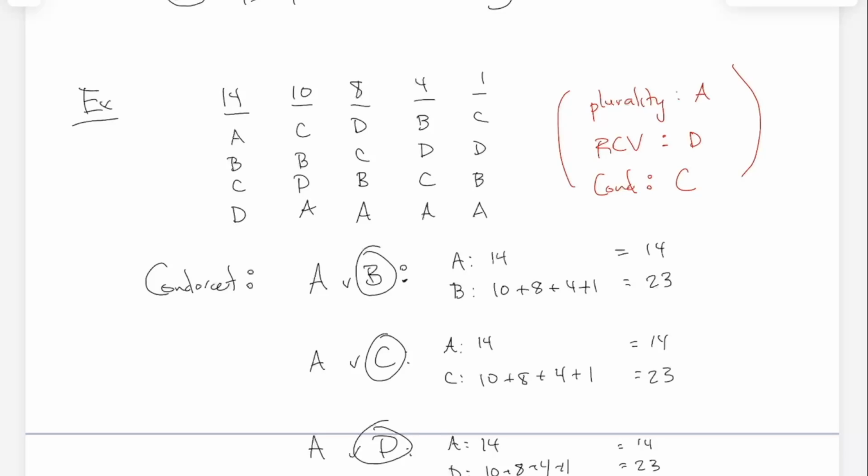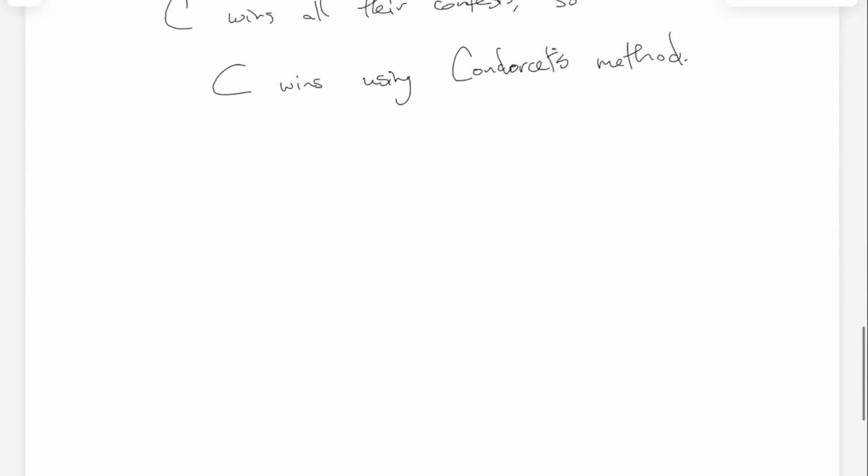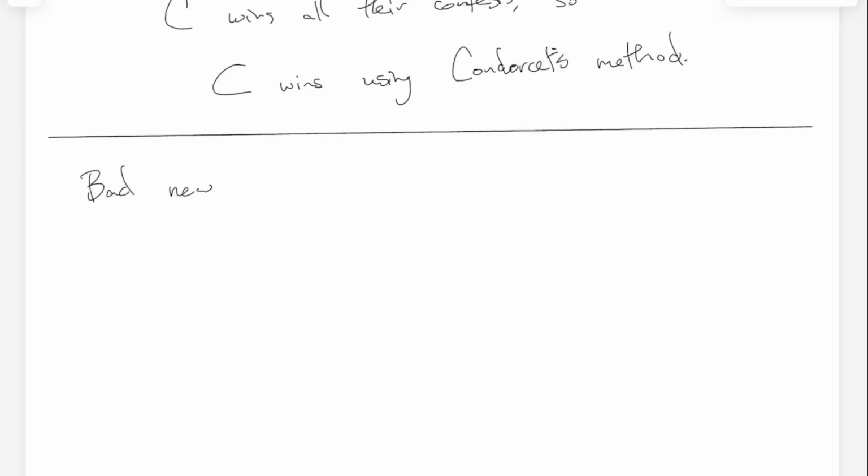Excellent. So you'll have some more practice with the Condorcet method on the homework. I would like for us to try one more example. And maybe I'll let you guys try this whole one. I will walk around and make sure everybody's feeling good about it. You will see actually something weird is going to happen in this example. So here's a little sort of a bad news example. But I'll let you, no spoilers, I'll let you figure out what exactly is weird about this example.